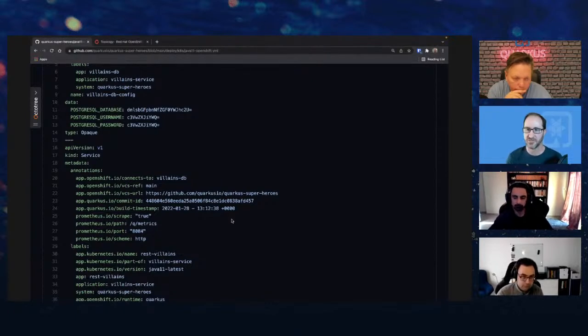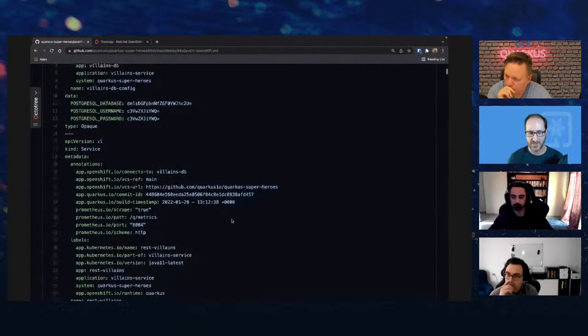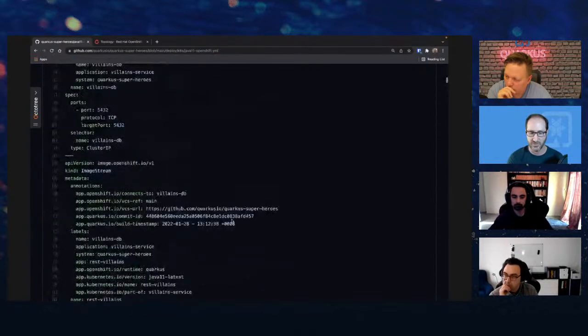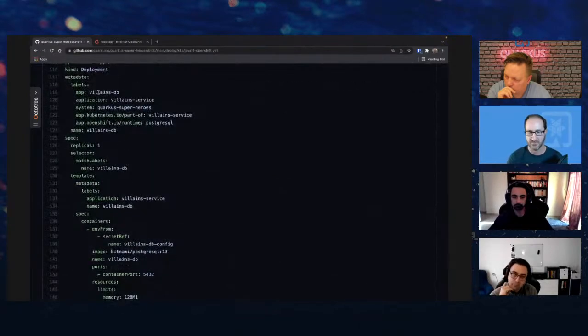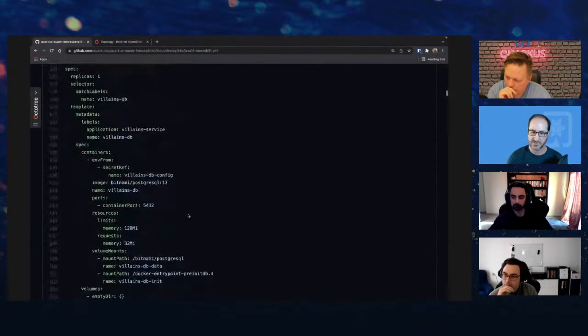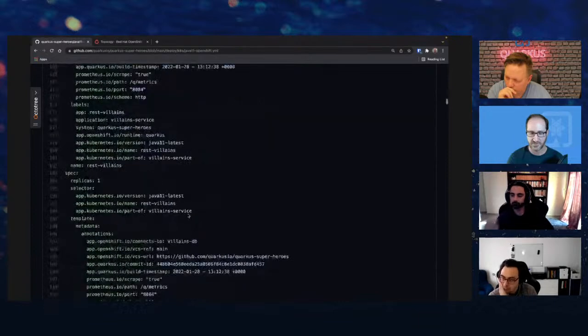I can't go and start deploying operators because you need cluster admin for that. And I don't want to assume that there's some operator already there. So what I decided to do for this is I'm just using images out of the box. For example, the database: I'm just using the upstream Postgres database and wrapping it in a service.